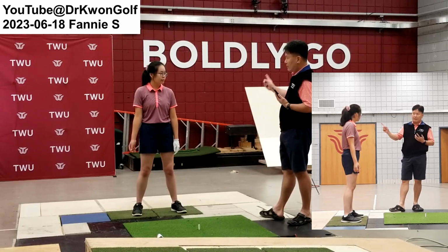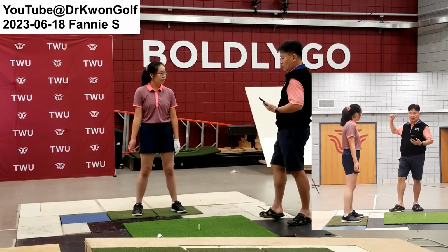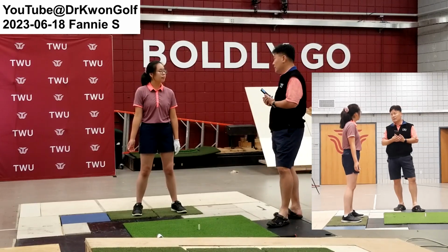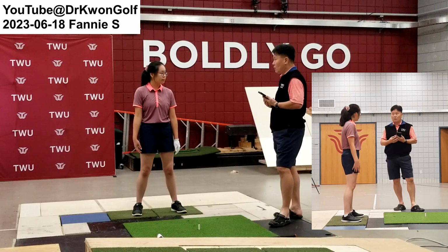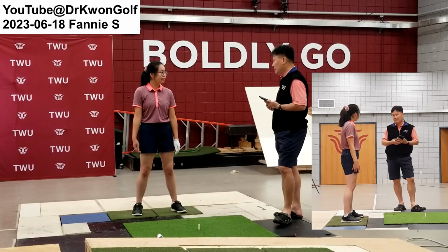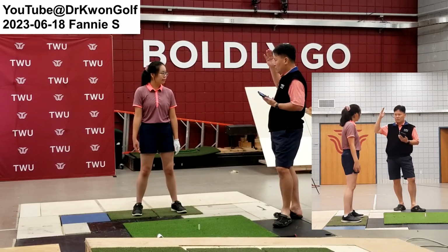Then when you have a faster backswing, and then connect it to the downswing, your muscles are actually working more efficiently. You can generate a lot more force. And then we also have a physical benefit as well. So you can start the downswing with a really good initial condition.